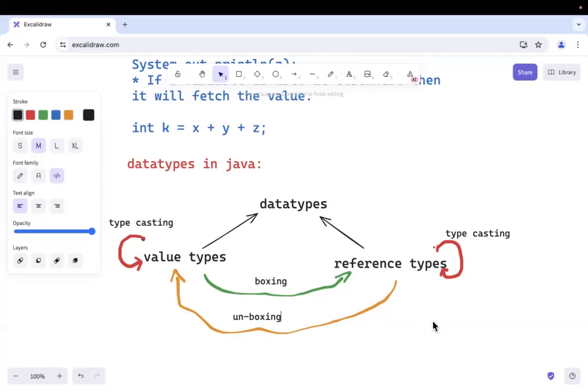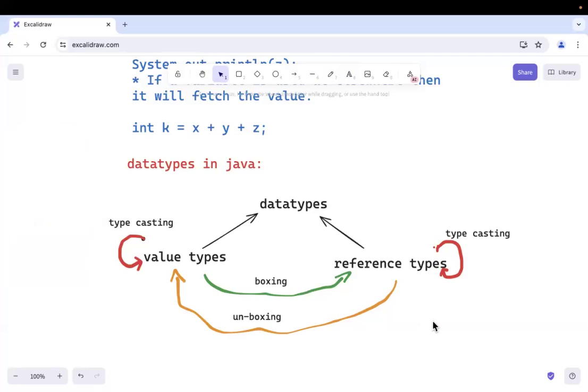Folks, there are three new words that came into the picture here: typecasting, boxing, unboxing. Can you tell me what is typecasting? Converting a value type to another value type, or converting a reference type to another reference type, both are called what?